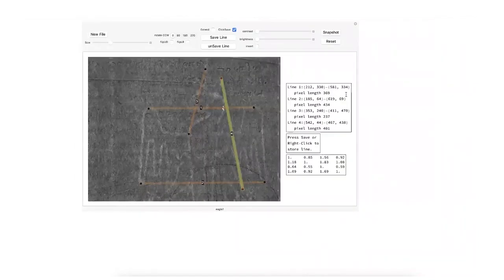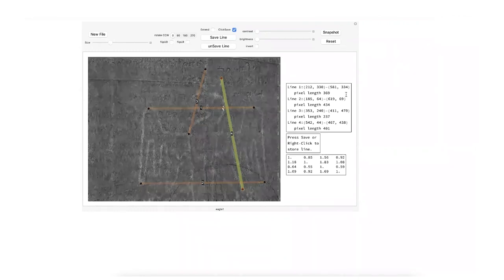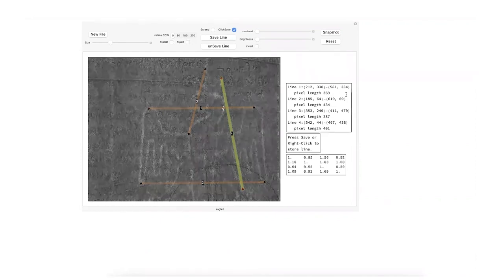So what do we do with this once we've got them denoised? Well, we code them. So basically what we do is we go into the watermark and we pick a bunch of points that we think are really significant points for this watermark. So here's for this eagle, for instance, we do from the tip of the wing to the tip of the wing. We do from the top of the wing to the top of the wing. Maybe you do from where this vertical chain line here intersects the top of the crown. Anyway, you choose some points and then that gives you a code. We actually code it by looking at the ratios because the photographs are not always taken at the same scale.